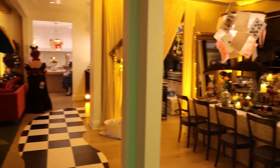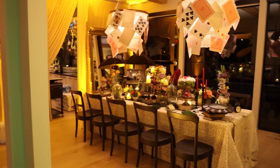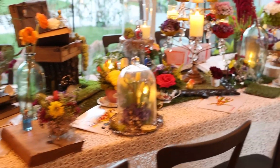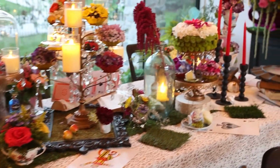But yeah, this is kind of an area that when we do big parties, we'll hire a bartender and he will sit right here and they will make drinks for a long line of people. We host this amazing Halloween party every year, and we'll throw some pictures of that, but you can kind of see how we transition this home, and again, how we just really love taking care of people and giving people a good time.